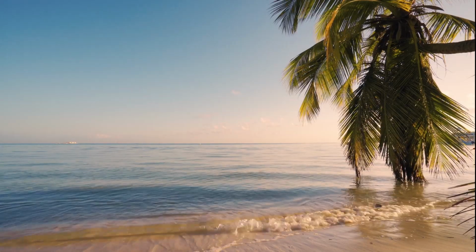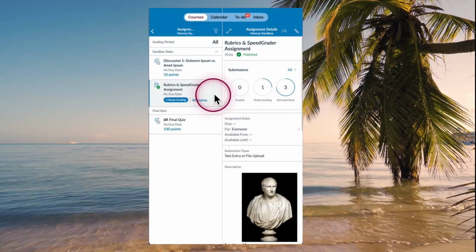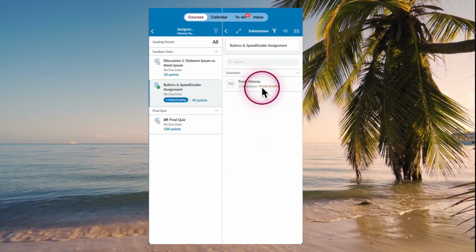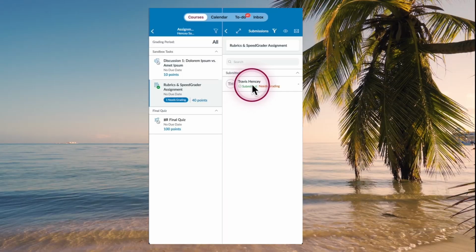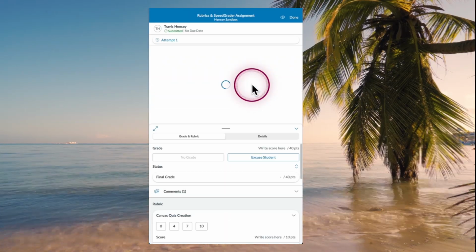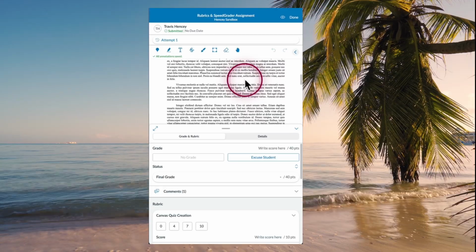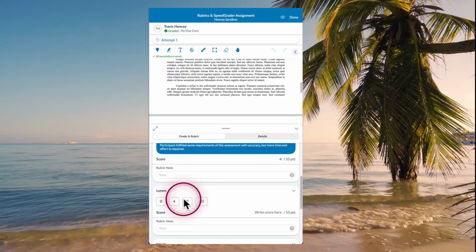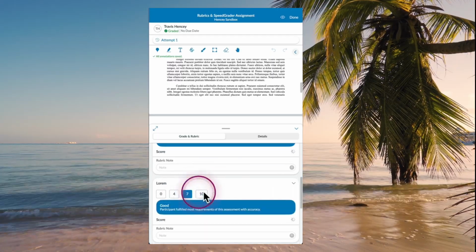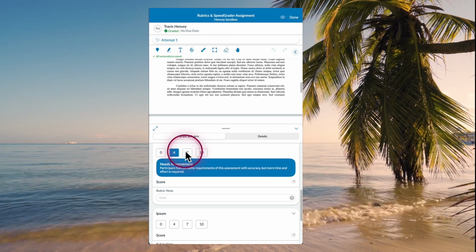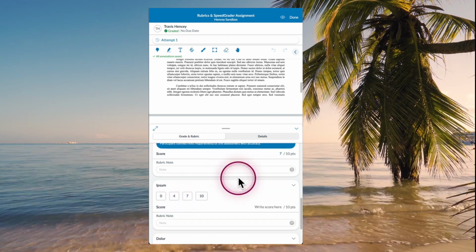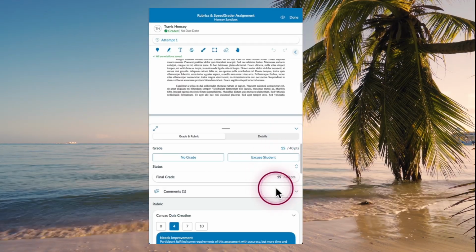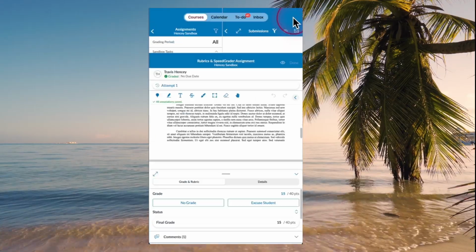So it can get easier yet. I'm in the Canvas mobile app on a phone or on a tablet. Looking at the same assignment, I see that one student needs grading, so I will tap on that number. It'll show me that the student needs grading. I will tap on their name. So we see our students' work at the top. We can scroll through it. And at the bottom, we can see here's our rubric, and we can just start tapping on the performance levels. The descriptors will come up as we see them. You can swap between them if you're stuck between judgments. And just as before, the points are totaling up at the top. When you're done, you hit done in the upper right.